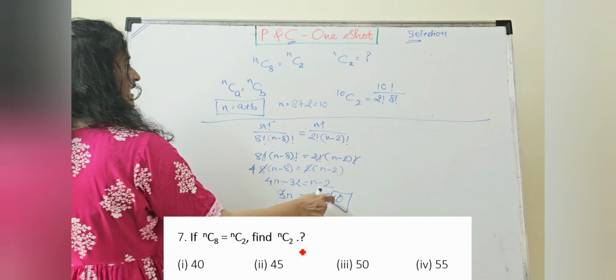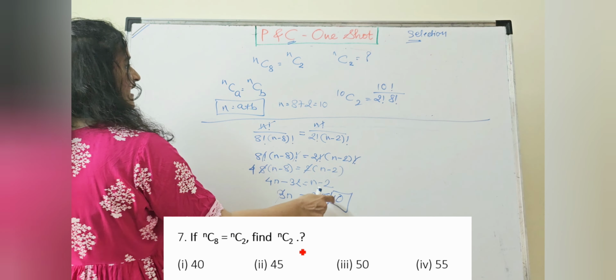See, this might seem like a very one-step answer, correct? But then in the exam you might not remember the formula. If you go a little bit wrong with the formula, then everything is going to be wrong. Here you just don't have to remember anything. You are solving this logically. So it's up to you which way you are going to go in the exam, but both are valid ways. And the further step, you know that. Put this value of n here, 10C2, and then solve it further. Yes, easy? Okay. Now let's move to the next question.